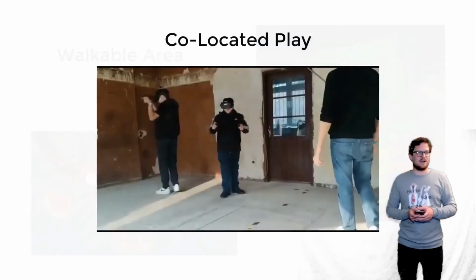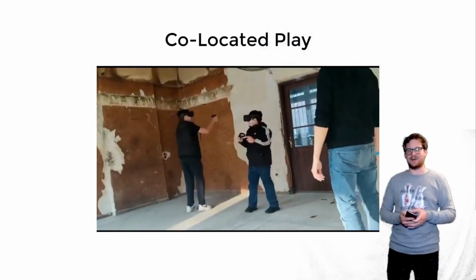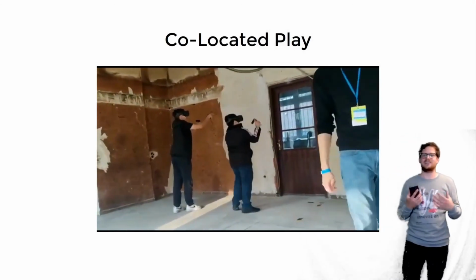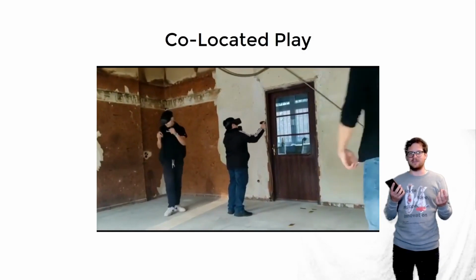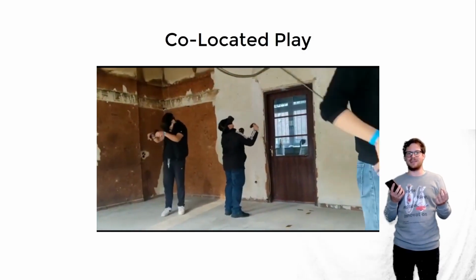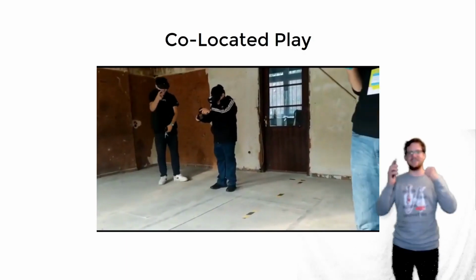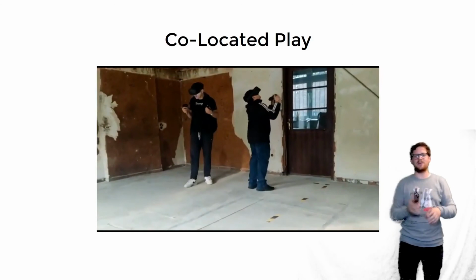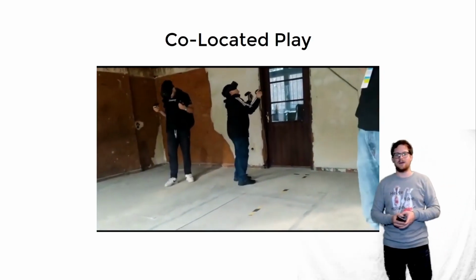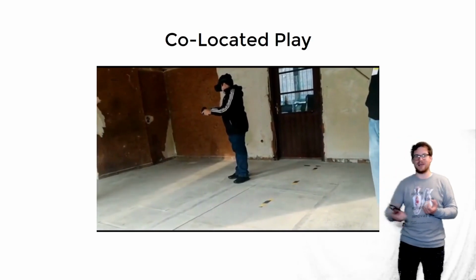But this also came with another challenge, like the co-location. Also, it was challenging to make sure that each player had enough space for his interaction. You can see it here. They needed to really do something like this to hit the buttons, and we needed to make sure that they don't hurt the other player.